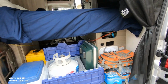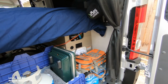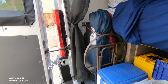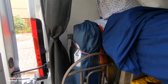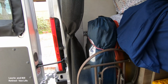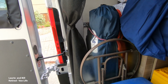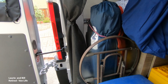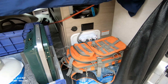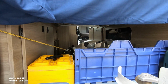And Laurie said it's important to point out the difference between the Solis 59P and the Solis 59PX, which is the model that we have. Essentially, in the 59P, where the bed is, that's where your back doors would be. On the PX, you get an additional 18 inches in length, so it makes the overall coach just a little bit longer, at about 21 feet. But again, you see there's a lot of room for storage here. And again, looking back through the garage towards the front.